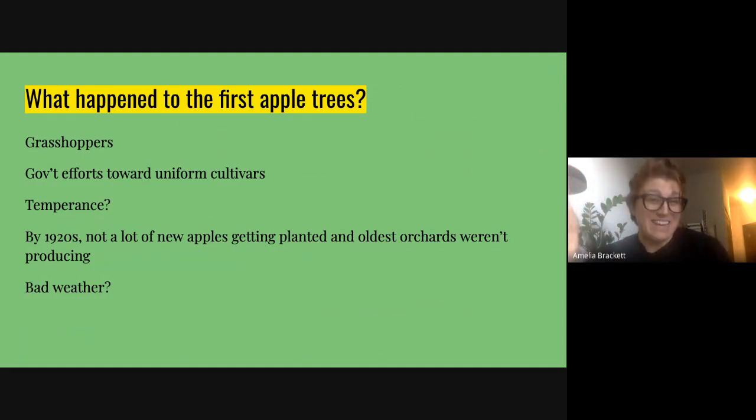Another question that I really just wanted to know, and I have not found any mention of it, but I just have to wonder about the temperance movement. If there were so many cider trees planted early on, and we know that it was really in the 1910s that the oldest apple trees really started to disappear, whether that's from age or something else, I really want to know, was the temperance movement a part of that? I mean, did they take hatchets to these trees? I have no idea. The fact that I haven't seen any mentions of it yet probably means that it didn't really happen on a large scale.